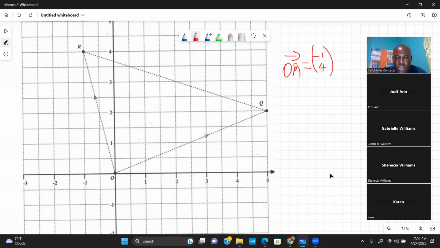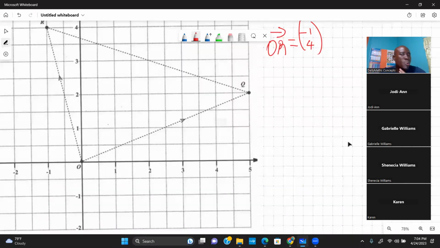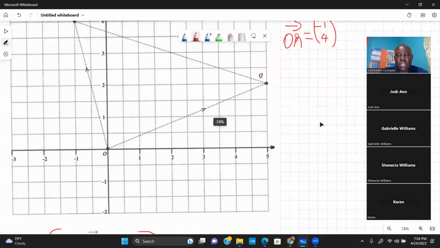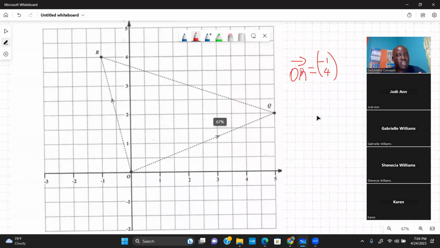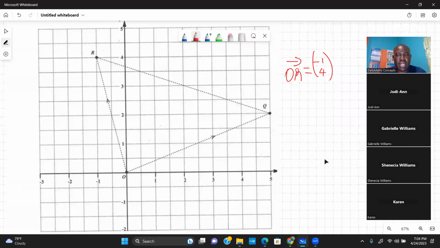And worse, if they use the word column. You see what they use? They use the word column vector. Anybody remember column matrix? You see the link? Column matrix, column vector, same thing. So you don't want to spoil it. That is all they want right there. They want to know if you're able to read that. So you read it off. It's not more than a mark. Sometimes they might give you 2 marks for this. But let's push.